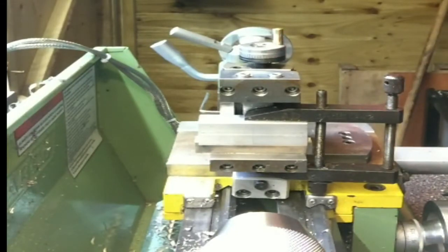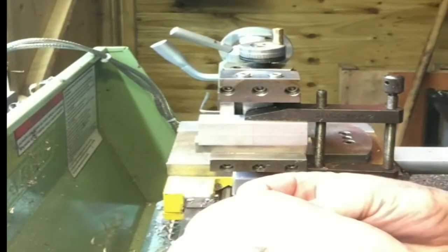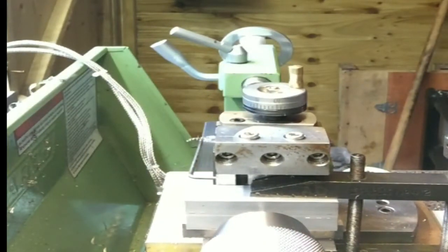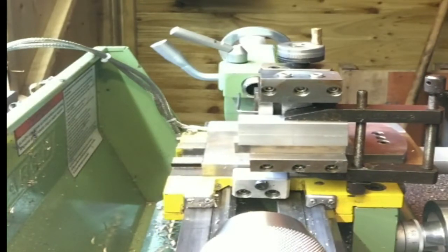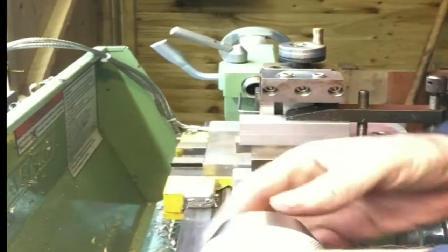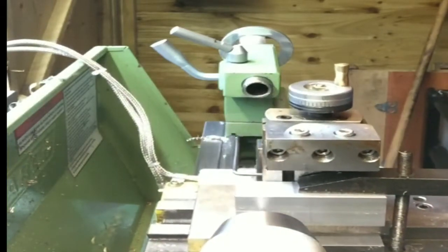There we go. Loosen off the clamp. Set my center. There it is. Set zero on my readout. Come across 22.5 mil. Lock my cross slide. Put my center drill in. WD on the brush, mark him up, about 900 odd RPM, something like that, 950, set it below.